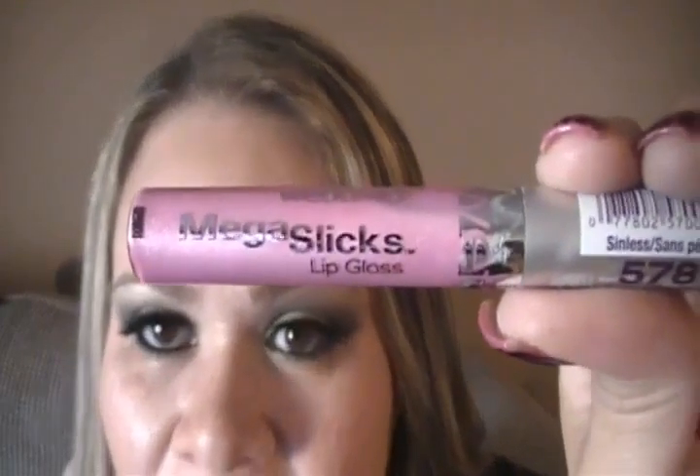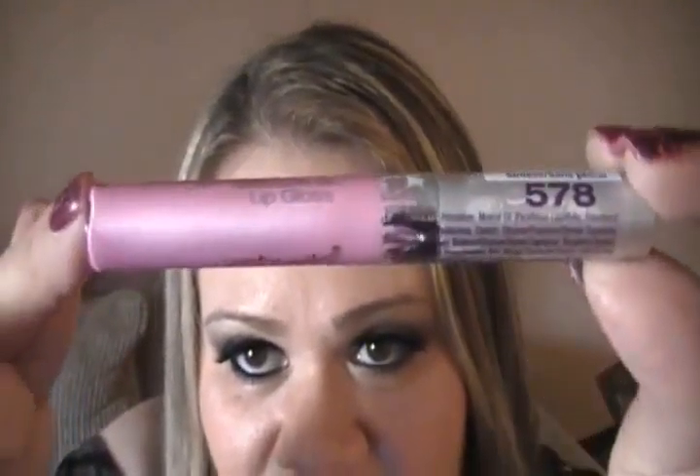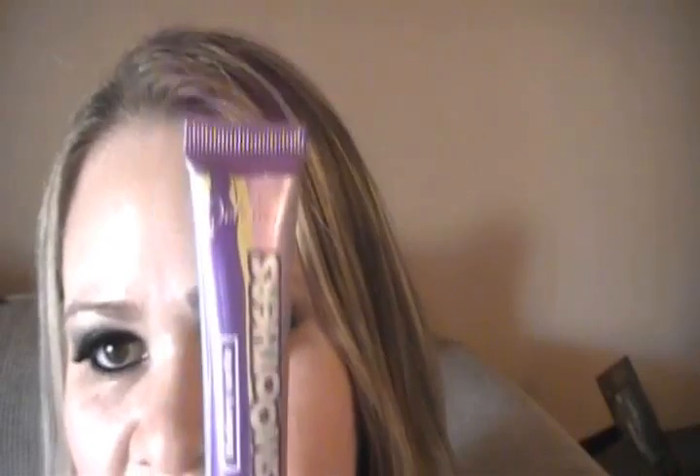Next is this lip liner in the color Dusty Rose — very pretty, I haven't opened it yet. She got me this — I'm loving this lip gloss — it's a Mega Slick Lip Gloss from Wet & Wild, number 578, and it's called Sinless. It's a Barbie pink color. She got me this lip gloss also — this is so cute, never seen this before. It says Smoothers Milk Lip Gloss and it's blueberry vanilla. Can't wait to try this because this has gotta taste good — well, not like I'm gonna eat it, but it's probably gonna taste good.